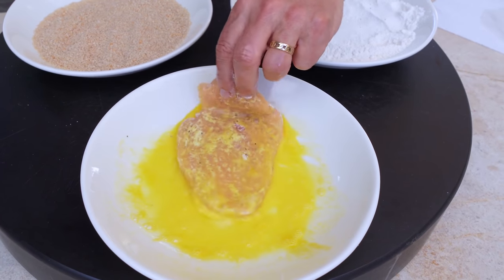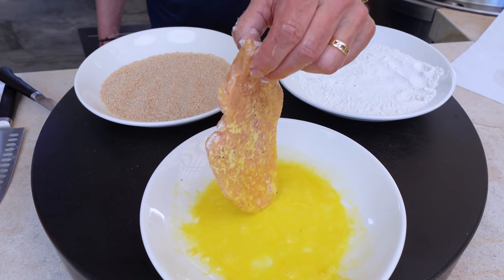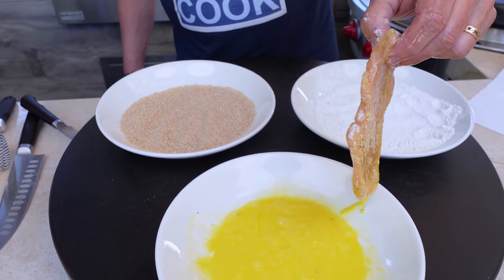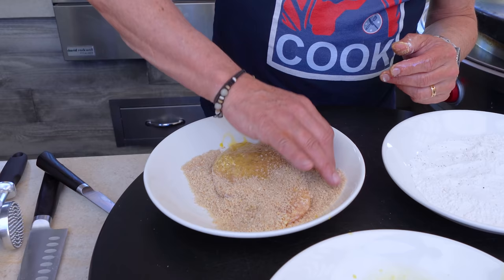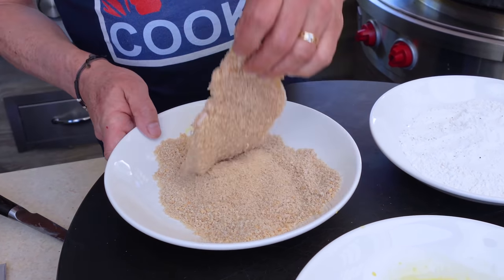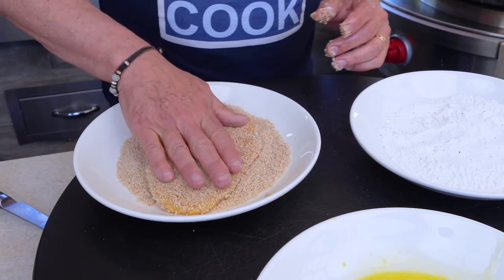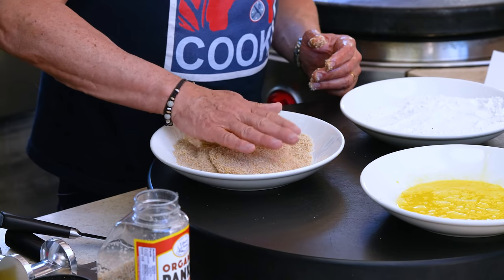Both sides of the chicken are covered nicely with the egg. We go straight in after some drips off into our panko like this. Cover them up, push down, flip it over, get it in the spots that it doesn't have any, and when it's perfect, we go to the oil.